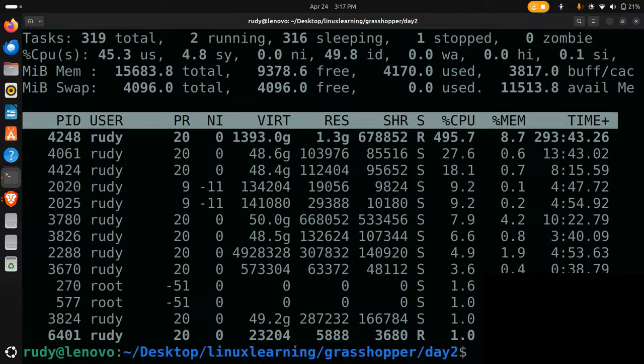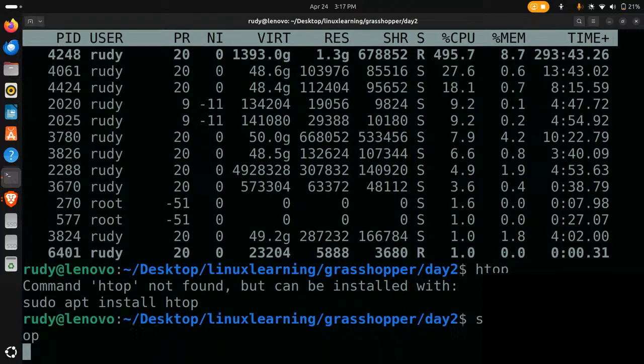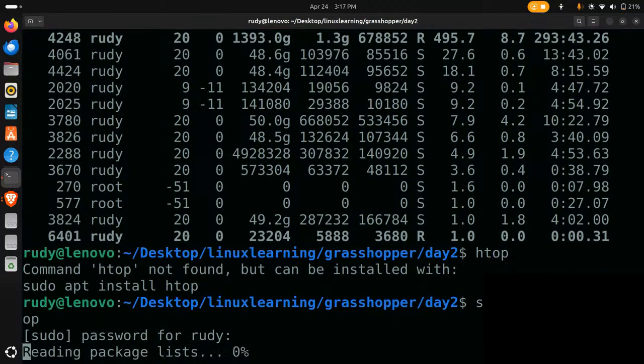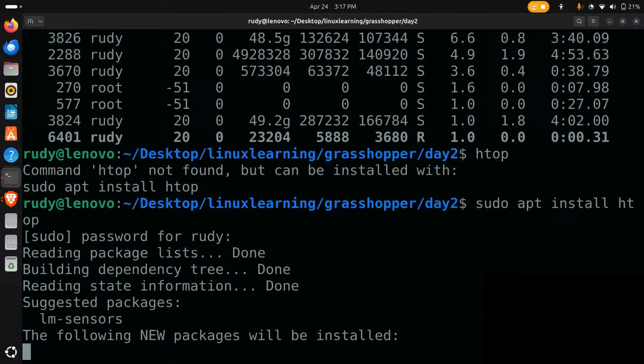So let me just kill this, and I think I have htop. If I don't have it, I will just install htop. Let me give my password.